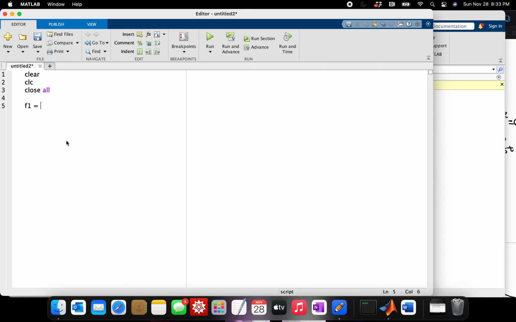So I'm going to define some functions. So this is a linear relationship between x and y.